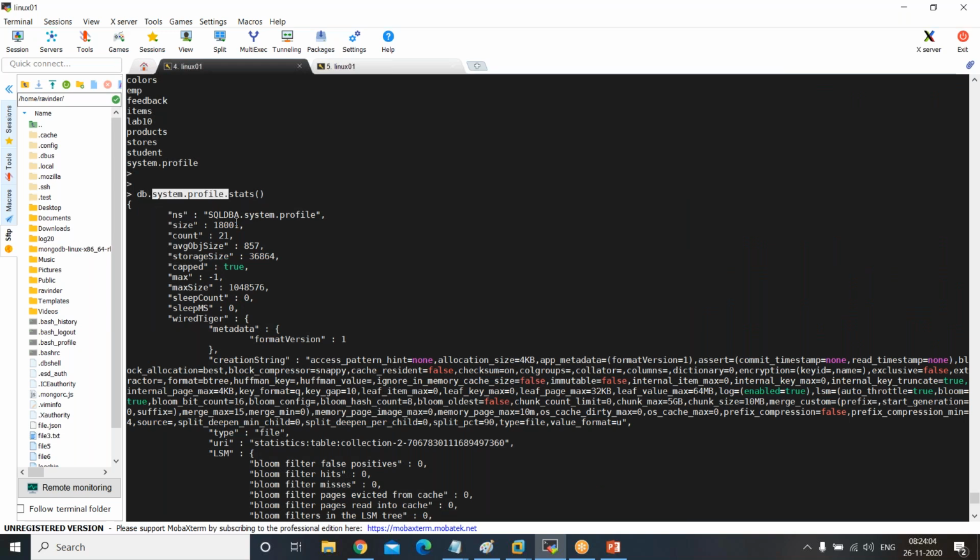Why? Because it is tracing the load. Even if you forget, data will be limited to 1 MB. This is a KB value. If you take 1048 KB, it is equivalent to roughly 1 MB.